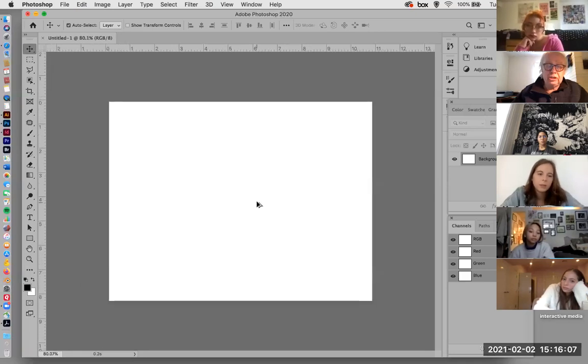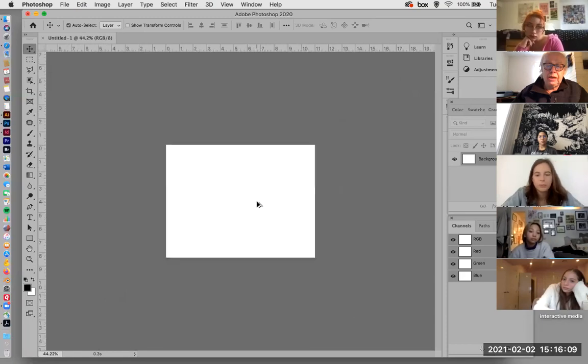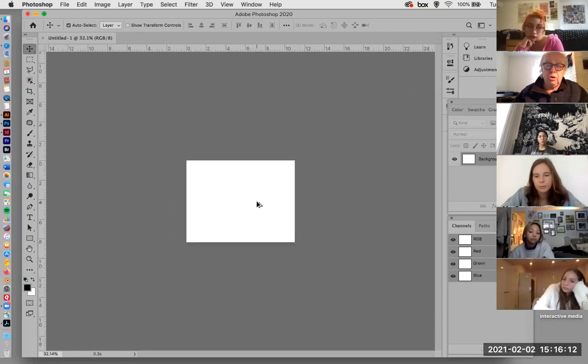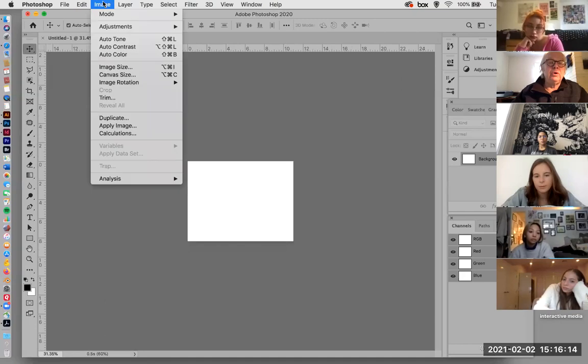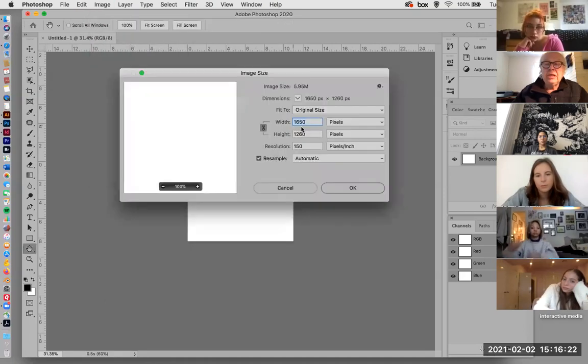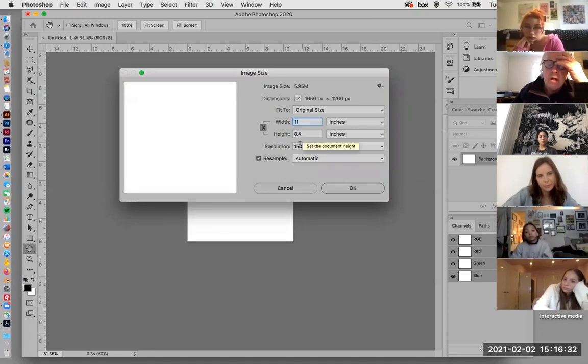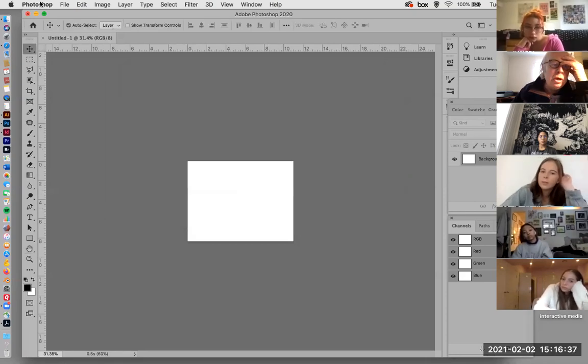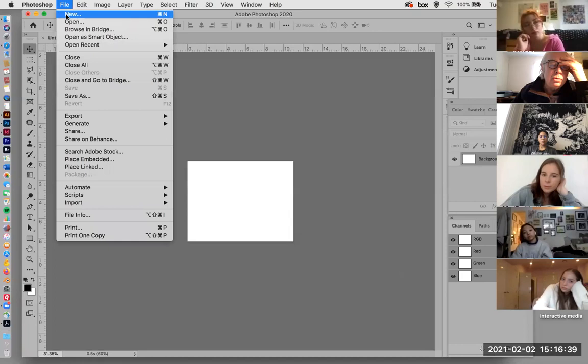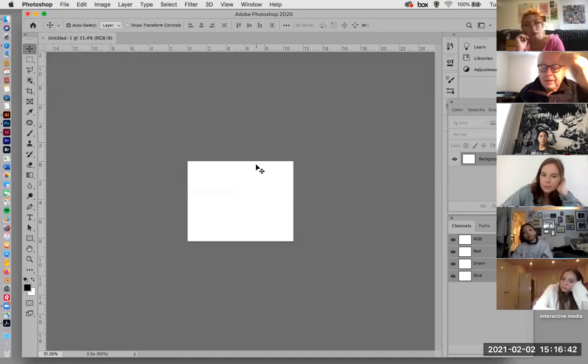I'm holding my Option key down and using my scroll bar and making that smaller. But look, it isn't really smaller. Image size has everything to do with the image. All of this stuff. That image size is in inches, 11 by 8.5. That's the software, at 150, that's what it is. So I can go here, go File, New. That's where we make a new document.